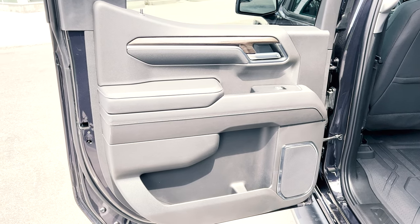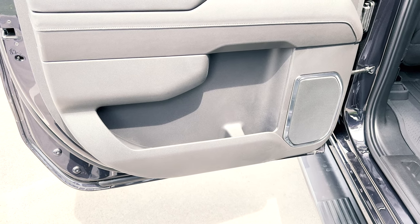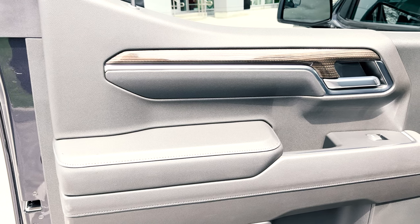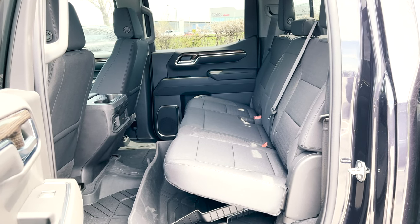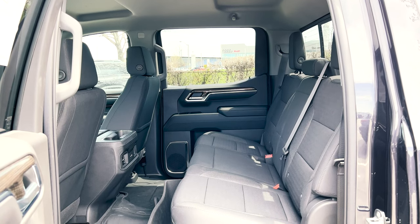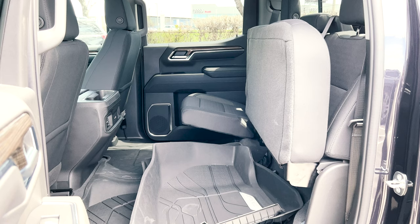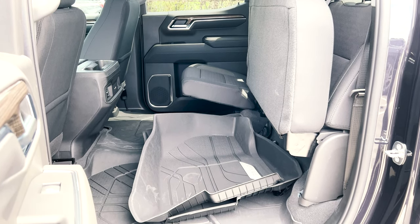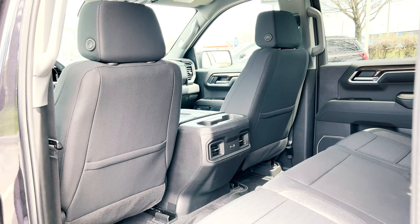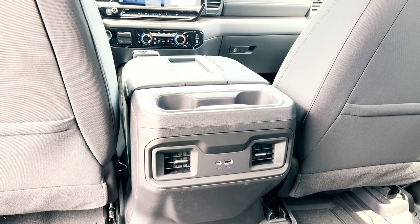This truck also has a hard tonneau cover and a rear power sliding window. Entering the rear of the Silverado, there's a decent storage area at the bottom with room for water bottles of any size. There's a chrome-surrounded speaker, chrome door handle pieces, and nice wood trim. The interior is fully black cloth, but very comfortable. I do wish there was a center armrest with cup holders back here. Lifting the rear seats reveals additional floor storage. There are also two map pockets behind the seats and, in the rear center console area, two cup holders, vents, and USB ports.